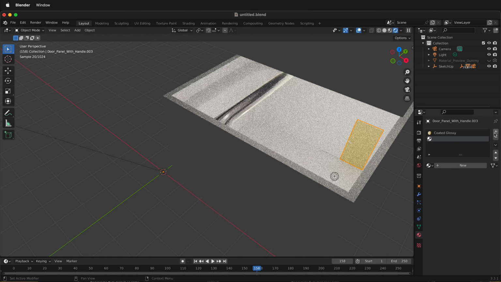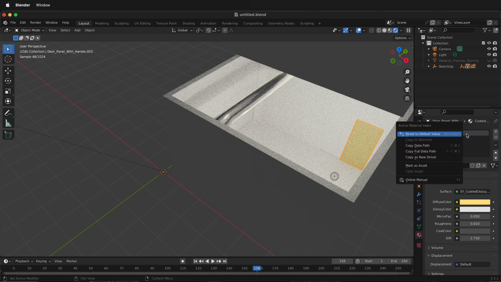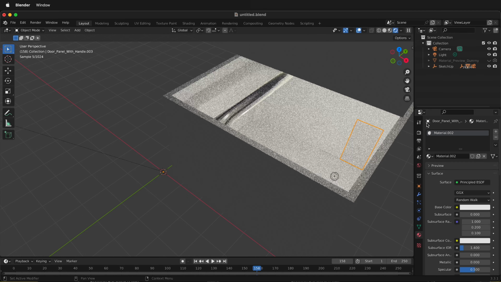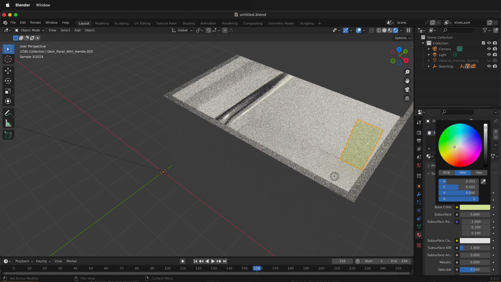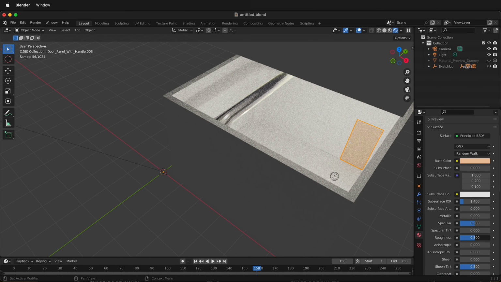And then we can click this plus button, make a new material, click new, and it's Principled BSDF. And then this one we can remove. And now it is material 2. And then on material 2, we can choose our base color, and then we can put it down here for our door. And then this is a simple way to do your roughness.